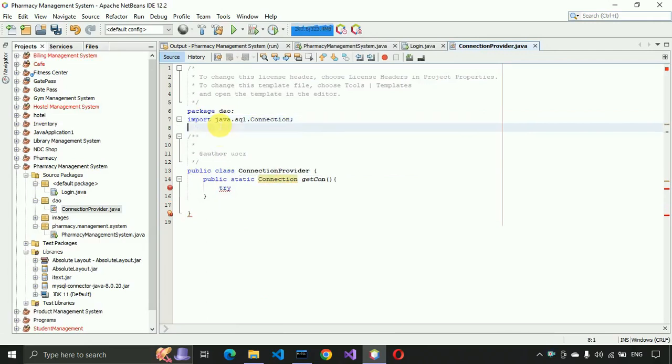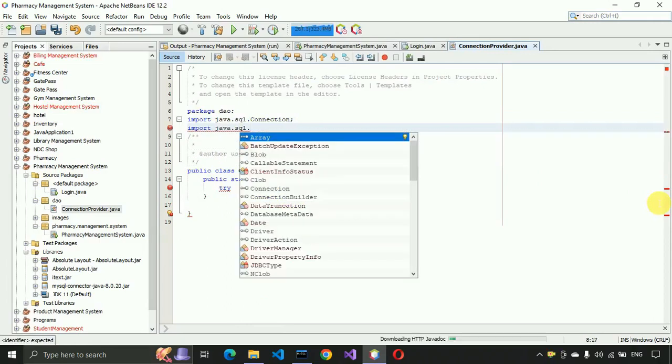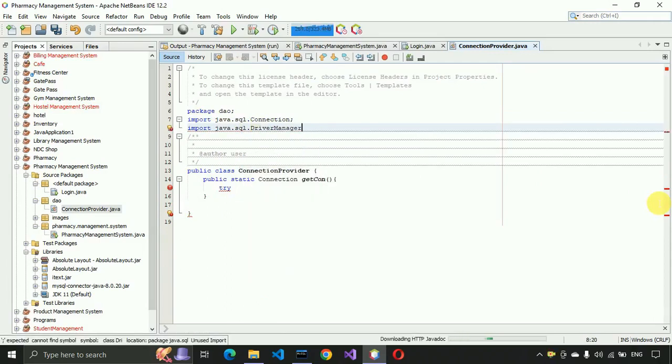We have to import it from here. And one more thing, we need to import java.sql.DriverManager, this one.